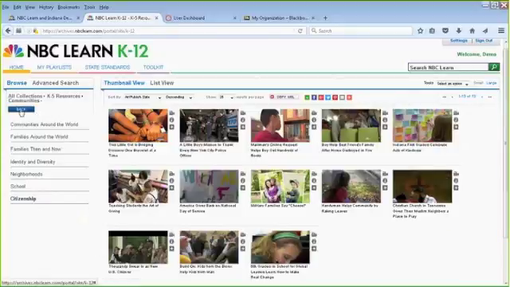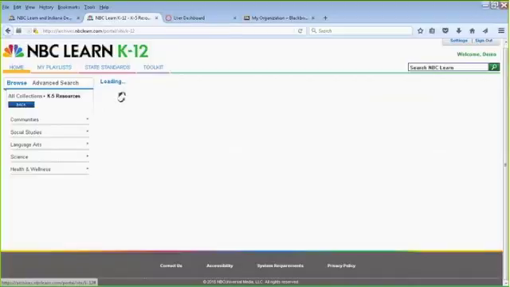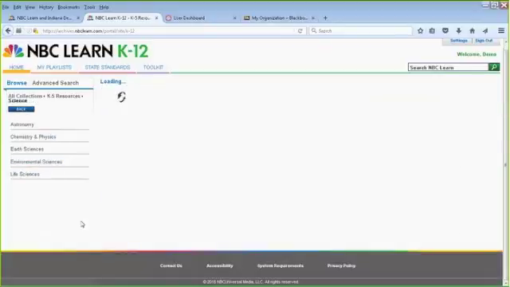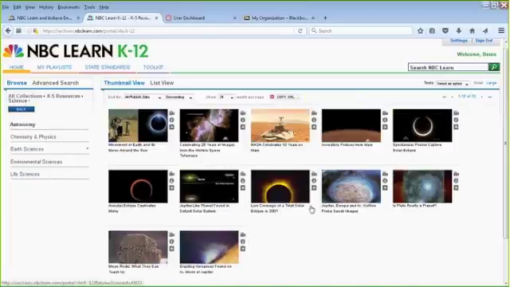And one thing I do want to point out, showing this resource in the K-5 selection, this is a great go-to resource for you if you're looking for a resource very quickly. But I don't want you to feel limited by just these resources. So, for example, in science, if you go into astronomy, you can see we have 12 videos here.